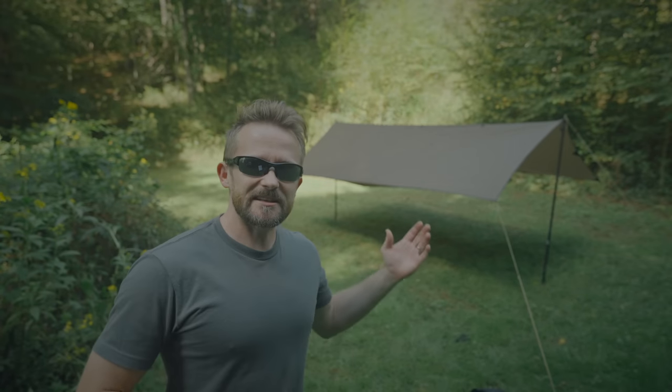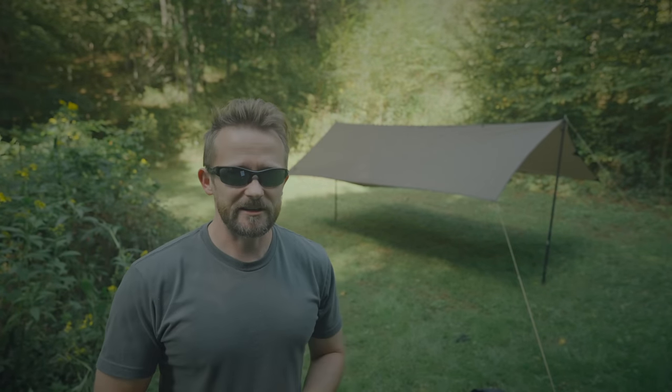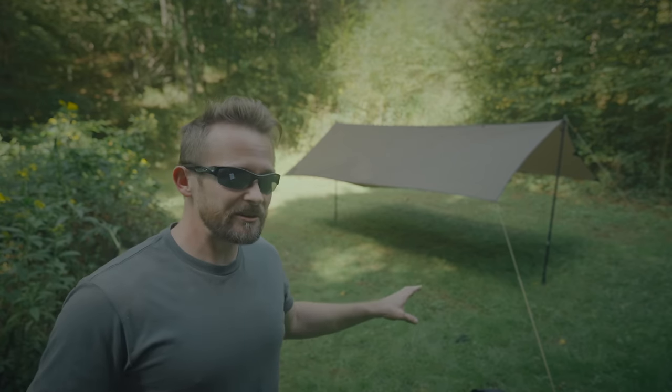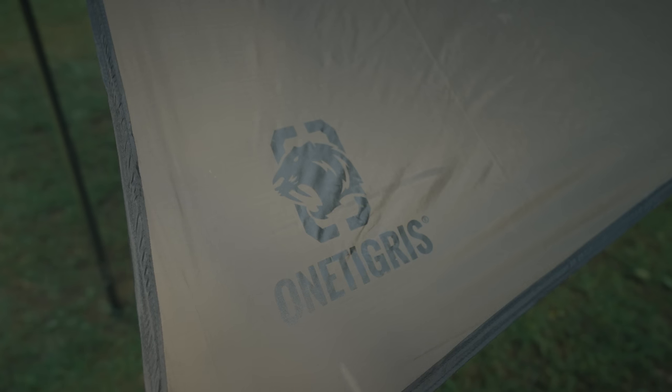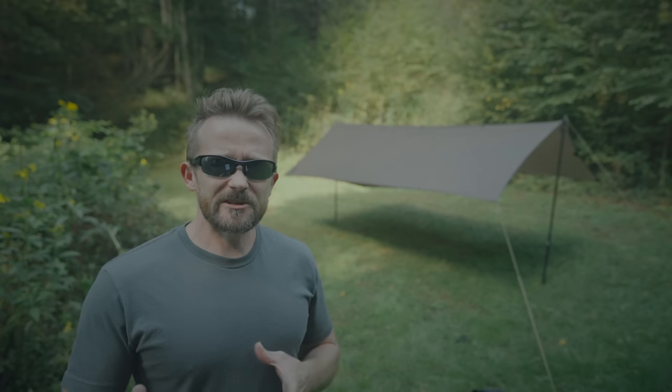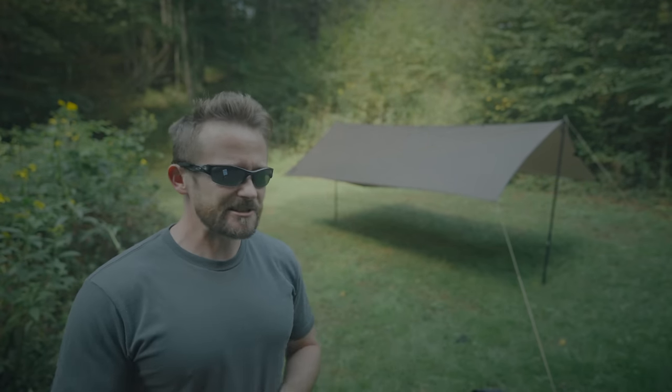Next up, my friends, the size of this tarp is excellent, again, for the money. There are plenty of tarps out there that are much more expensive, that are made with the same material, that are much smaller than this. Next up, the weight for this tarp, considering the size, is not terrible. Again, it is a polyester material, so the polyester has to be thicker, it has to be heavier to be stronger. So for a tarp of this size, 2 pounds, 9 ounces, that's not bad.